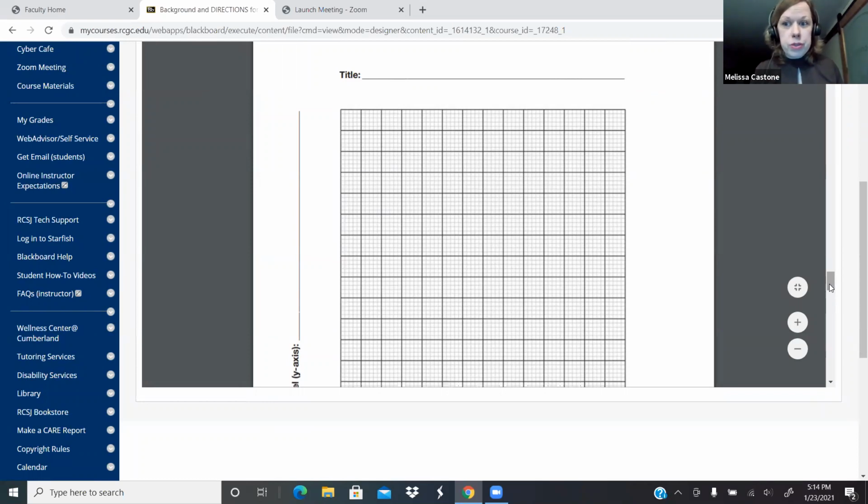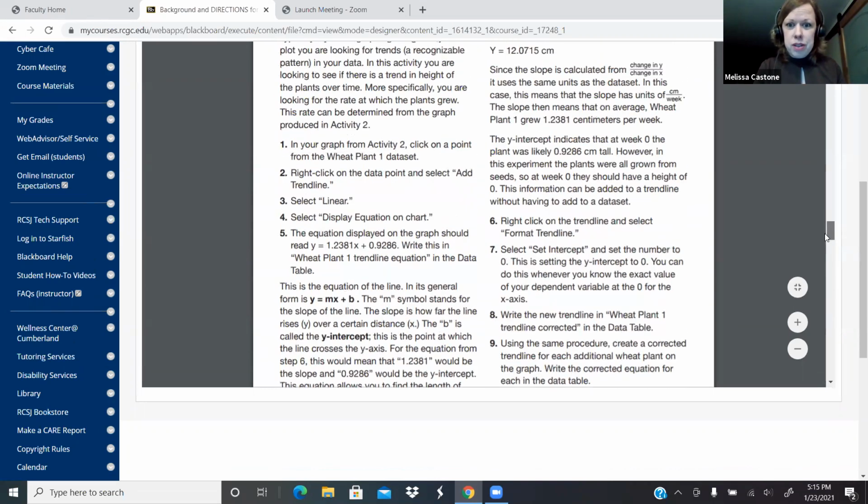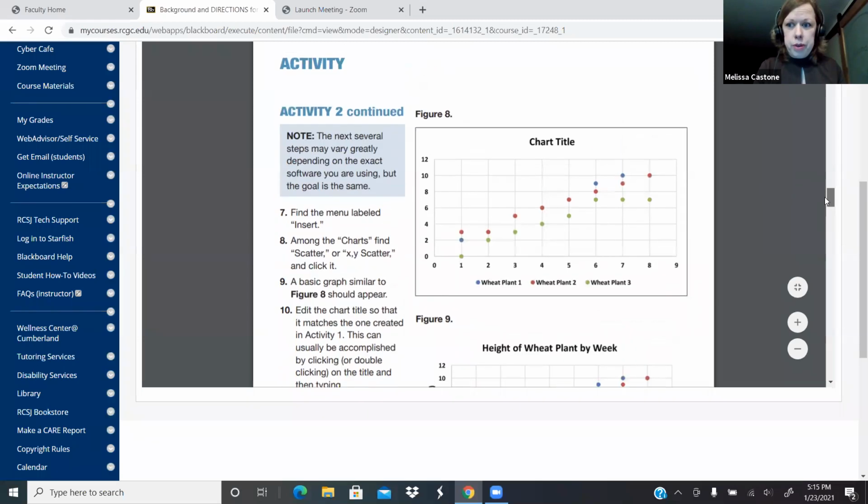If you've never used either of them before, then the sooner you crack open this lab and try it, the better, because you have something to learn here. Those of you who have used Excel and Google Sheets and are good to go on making a line graph or a bar graph or whatever might not have as much learning to do. But those of you who have never made a graph on the computer will have some things to do here. And the lab walks you right through it. That's the really nice thing, the lab just walks you right through it.